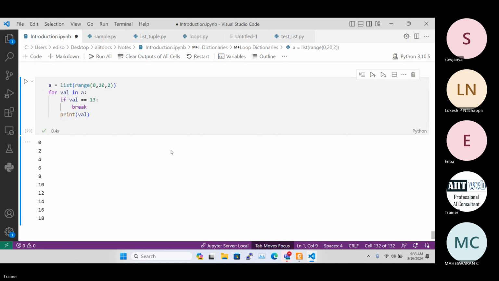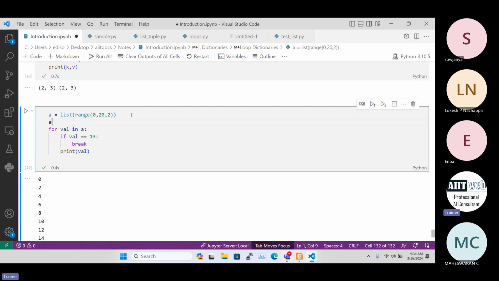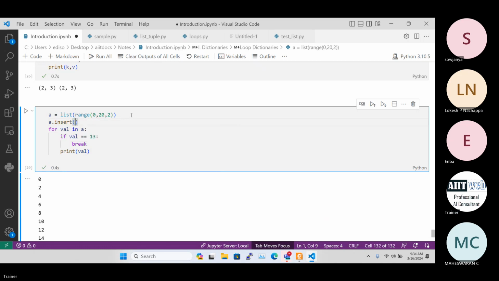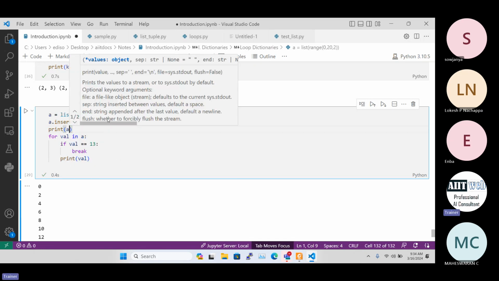So 0 to 18 it printed. Now assume that I'm inserting the value 13, for example, at the index position of 8. You can see the value of A as well.